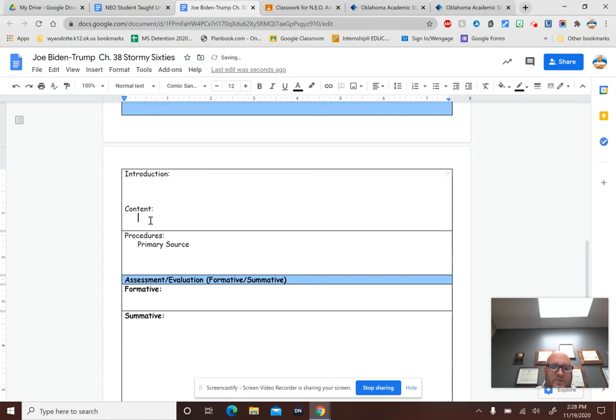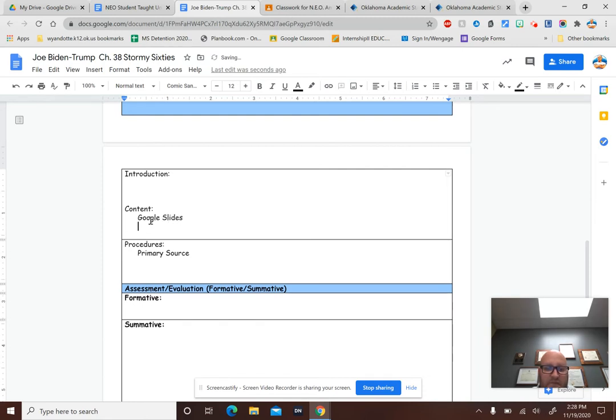Let me just go ahead and put this stuff in here. And I don't want you to put these exact things because obviously I just want the URLs for the things you're turning in. And so on content here, I would have Google Slides, and I would also have my Screencastify, or if you're doing Edpuzzle, that's where you're going to put that stuff there. And I want the URLs for those things there so that I can see that.